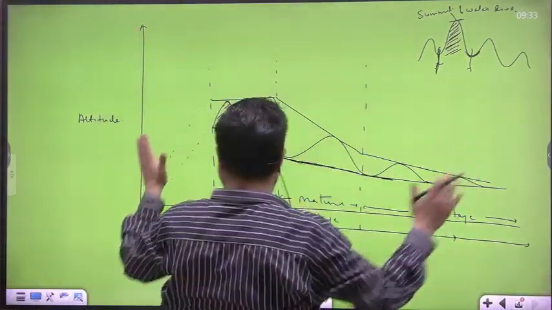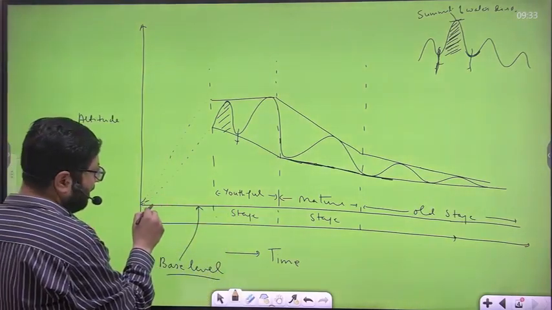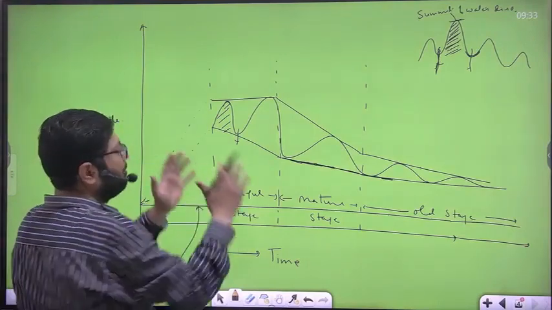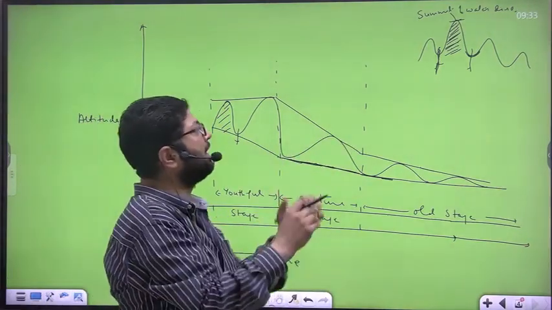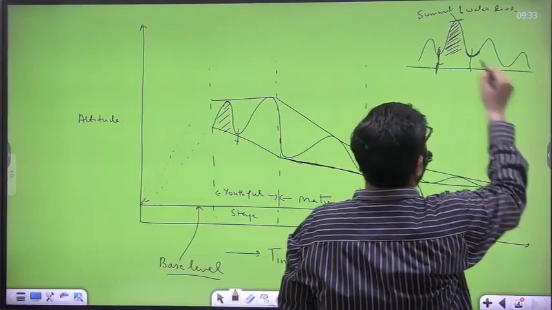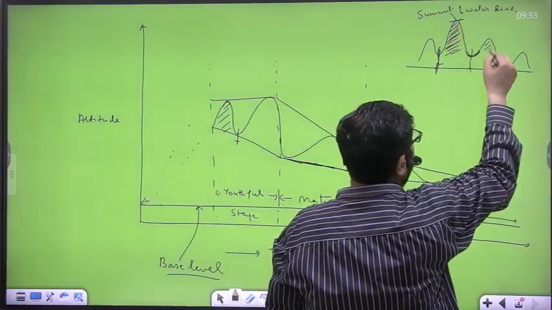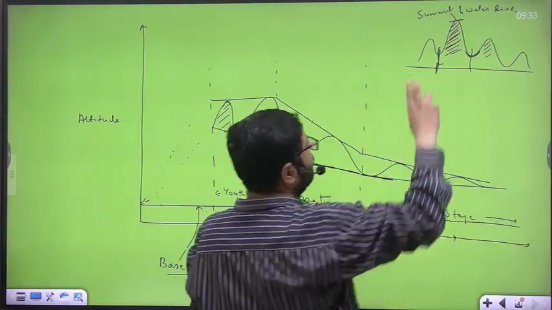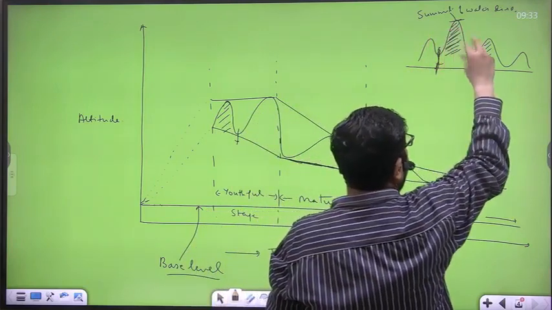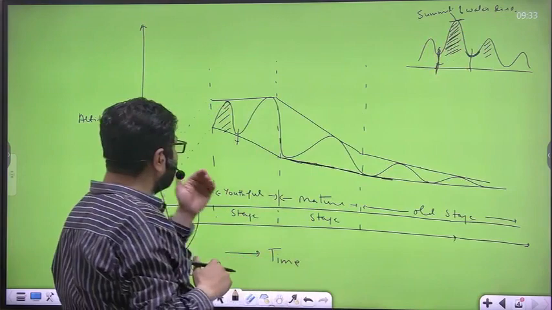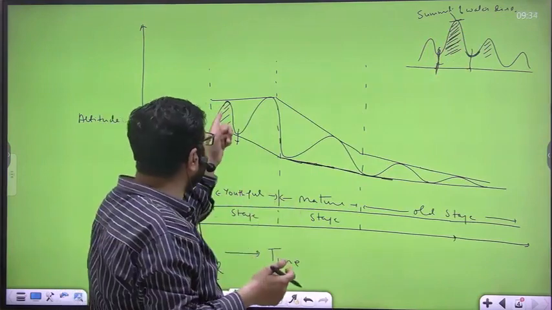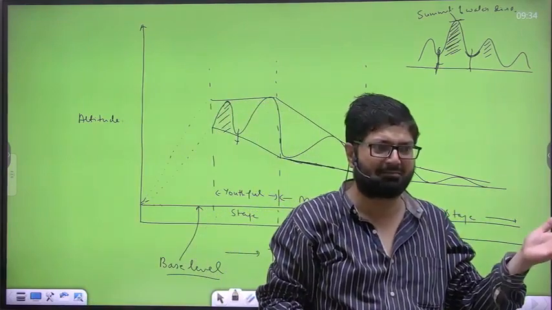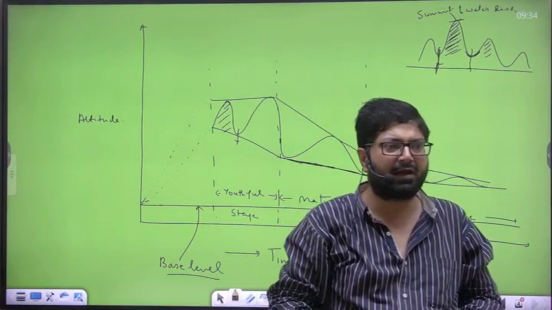Initially it was at base level, he presumed there is a short period of rapid rate of upliftment. Landscape gets uplifted. Now this is the entire landscape, and these are the individual landforms. He arbitrarily chose one water divide and one valley, and then he started to explain how evolution of this water divide and valley will take place. And he said the same will happen with the entire landscape. Any doubt?